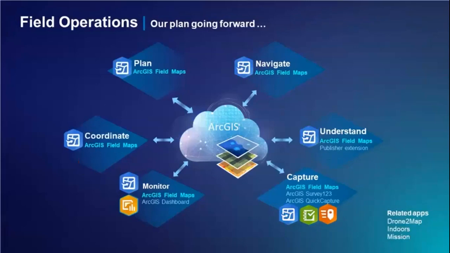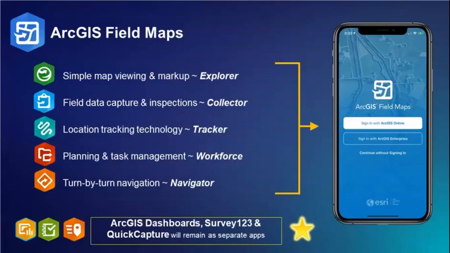What we've done is take the map-based field apps and combine them into one app, the Field Maps app. Field Maps is going to be released in phases, so not everything on this wheel is available to you right now. But ultimately in Field Maps, you'll be able to do your planning, your navigating, your exploring, and your data capture in a map-based app. That's what our field solutions will look like once all the phases are released.